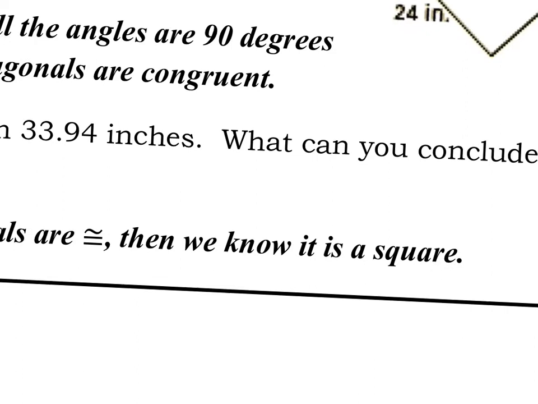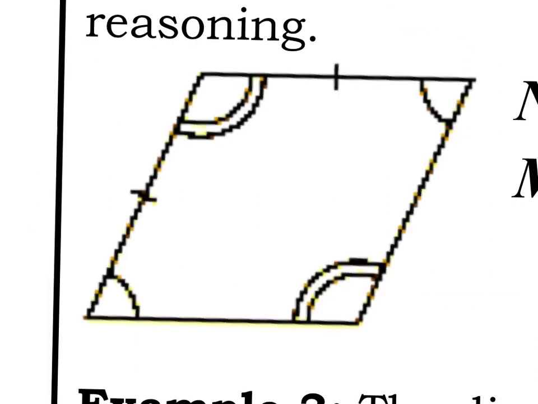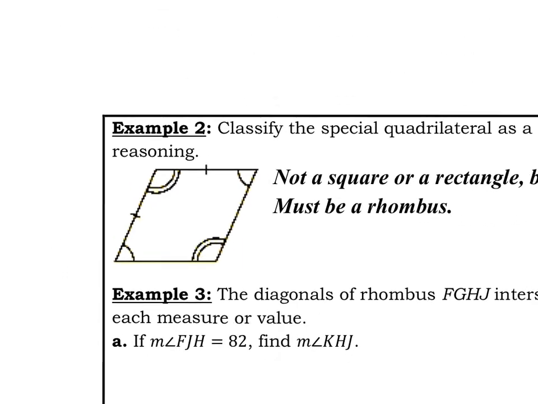So for my second example here, we're trying to determine with the information that's given in this photo, is this a rectangle, rhombus, or a square? So because I'm given two pairs of congruent angles, the opposite angles are congruent, I can conclude that it's not going to be a square and not going to be a rectangle because all four of those angles are not congruent. They're not right angles. So therefore, the best thing I can say is that this must be a rhombus.